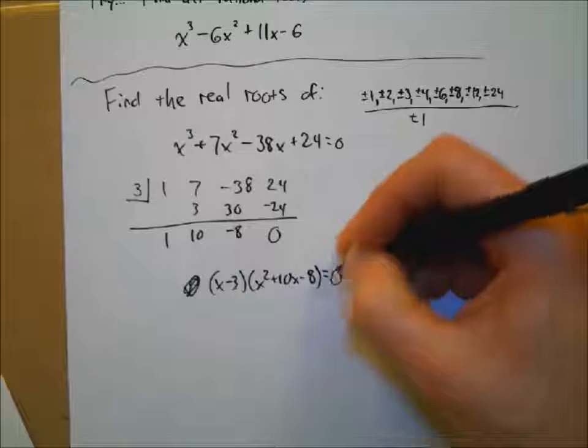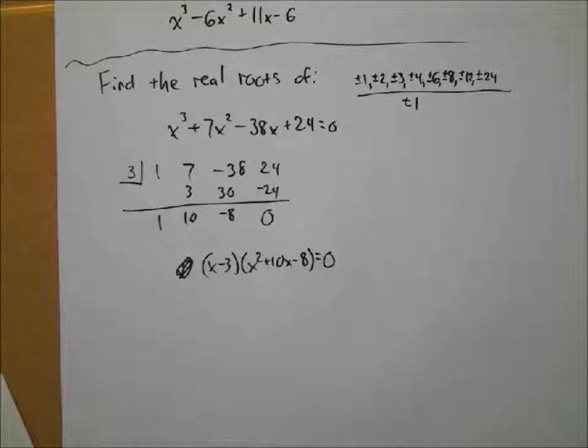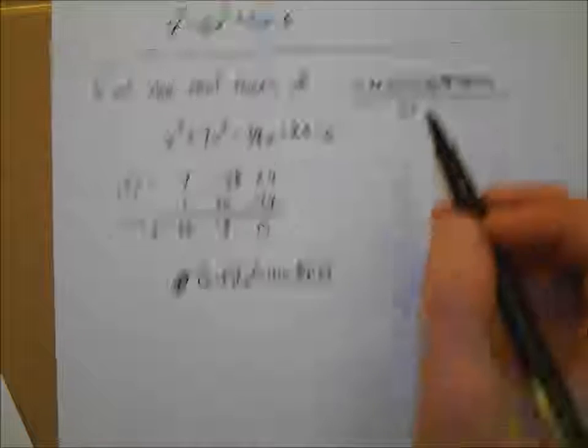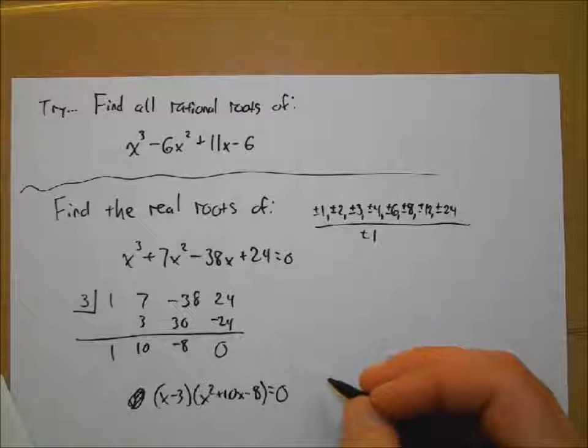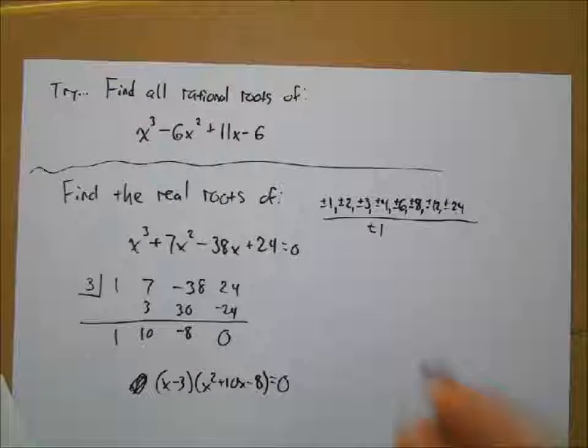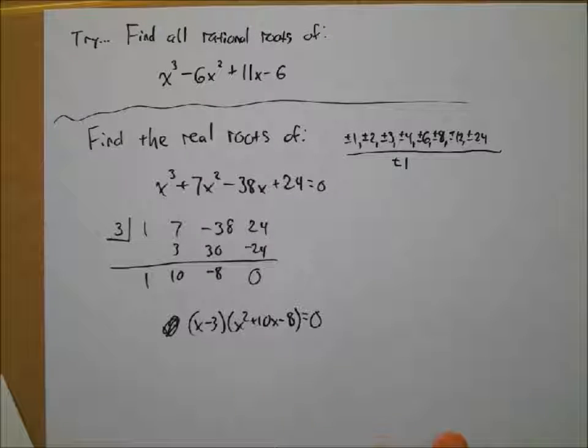And so now we have the easy part of this. We just got to factor x squared plus 10x minus 8. Does it factor? No, it doesn't factor. What should we do at this point then? Do it again? Like with the x squared plus 10x minus 8? Make a new list of possible zeros, plus or minus 1, 2, 4, 8? Could do that. But if it doesn't factor, then those aren't going to help us, because it's got to be able to factor in order for those to help. So what do you say there?